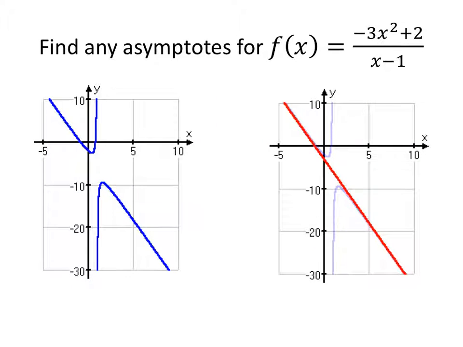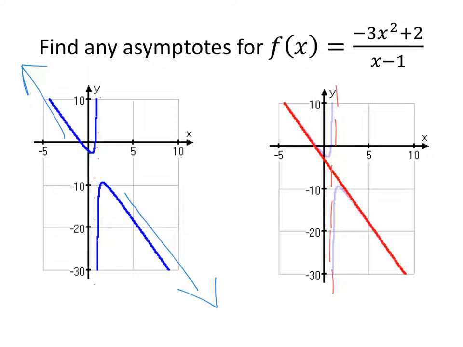So now here's a graph of that. On the left, this is the actual function, this blue curve. We knew we had a vertical asymptote right here at 1. And so over here, I have that asymptote not drawn, but there is an asymptote on this. There was no horizontal, right? As we're looking to the right, it's getting smaller and smaller. As we're looking to the left, it's getting bigger and bigger.